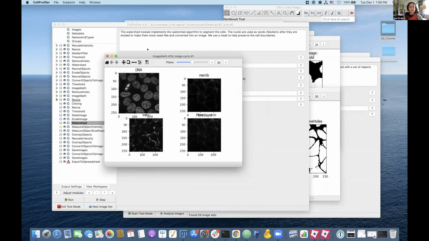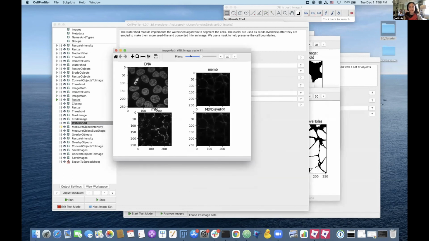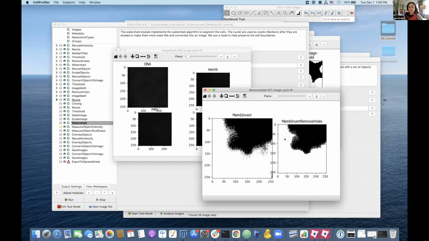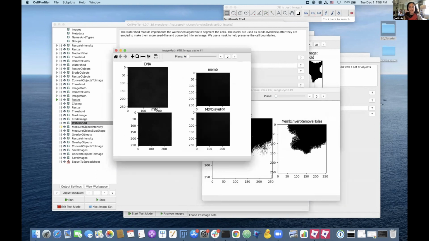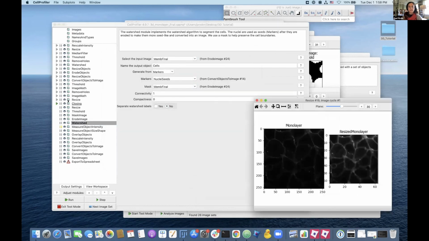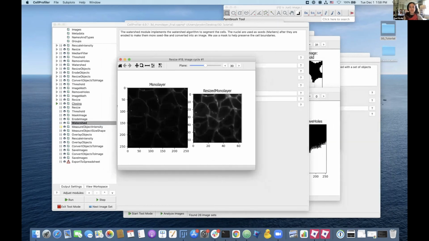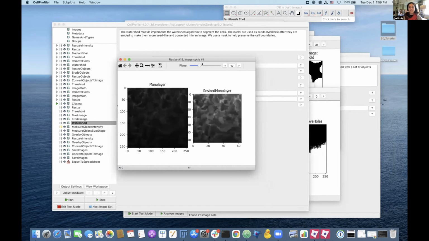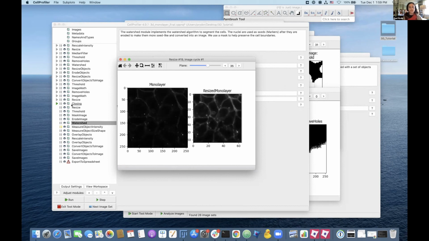And now we're going to start addressing that problem of trying to get rid of those bright backgrounds, this bright background part. So we start by adding together all of our images. This will give us something where we can identify where there are cells versus where there are not cells. We do a resizing module to make this smaller, so we shrink it by 4. That's going to help again with computational time, and it's going to smooth the image in a way that's very helpful.